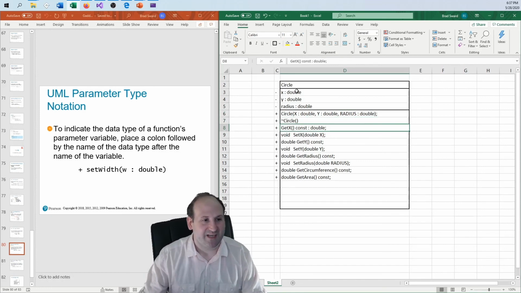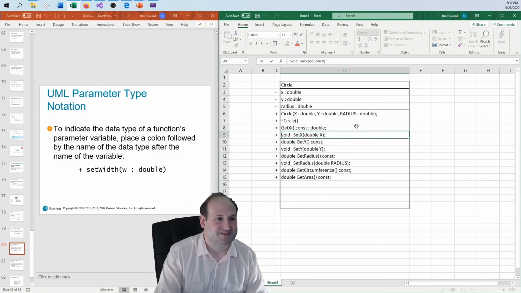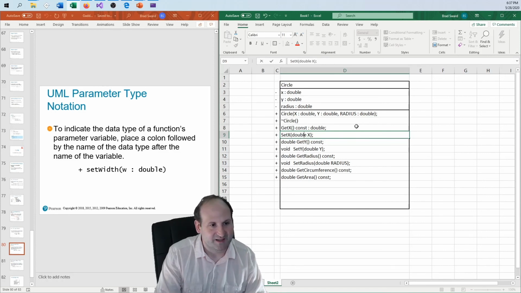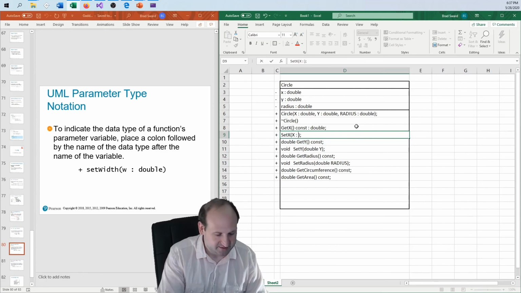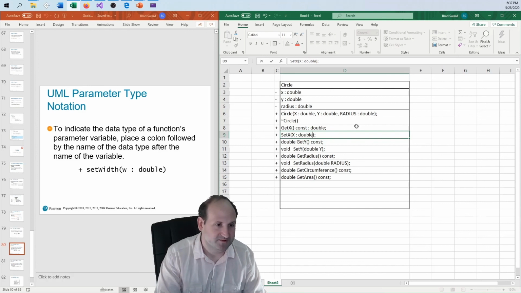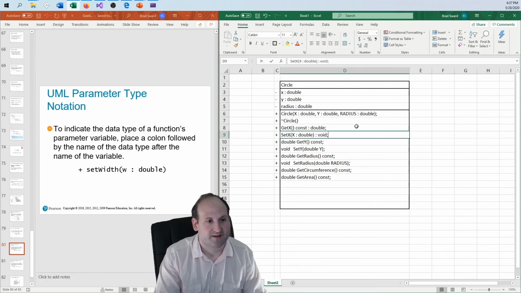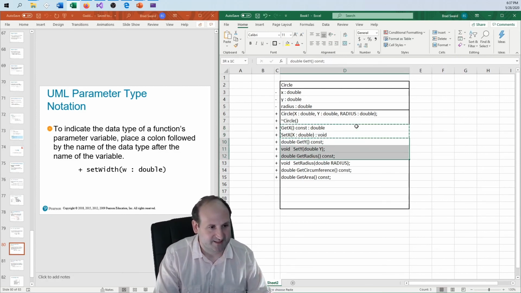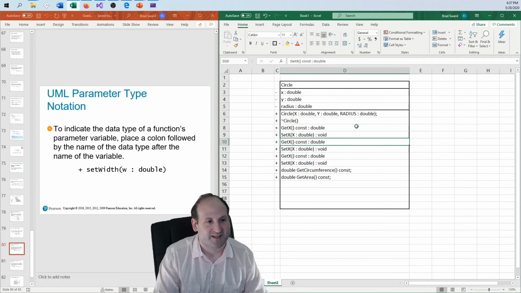Okay, so getX is a getX const double. This is a setX, and this actually takes x as a double, returns void. X is a double, and then it actually goes at the end here, returns void. Oh God, I did it again. I can get rid of these semicolons as well. And so there's my X, and now I can just copy paste these a couple times over so that I could just deal with the Y's. There we go. I'm thinking smarter, not harder here, right?